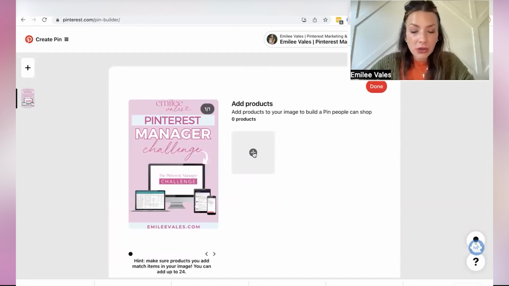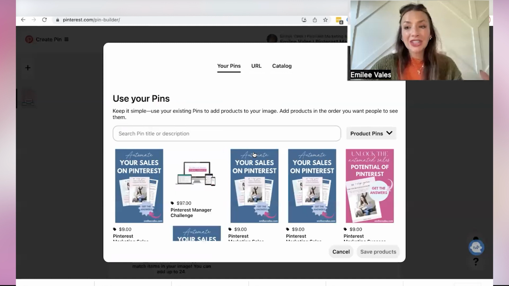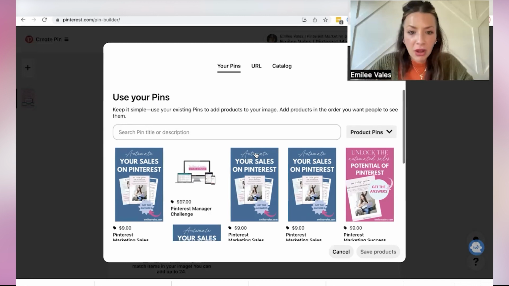So what I'm going to then do is click on the plus sign, and you can actually add multiple products. But what I always tell my clients, what I tell my students is that you really want to have a clear call to action and not all these different options when you're asking your audience or your potential client to really take that next step with you. So if I'm specifically sharing about my Pinterest Manager Challenge, it really makes sense to just tag that specific product with that pin, right? So instead of tagging my entire shop, it just makes it much more clear the action that I want, like I mentioned, my audience to take.